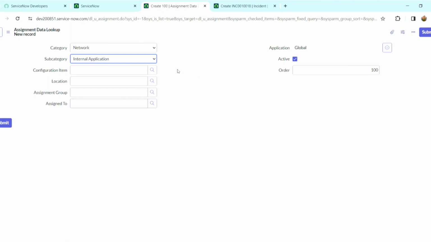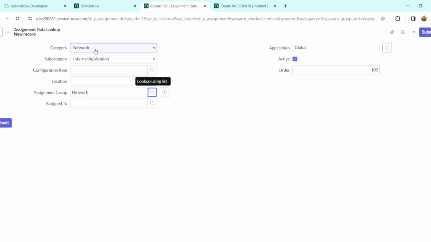Okay, and assignment group will be selected to related group network, that means select to network. Okay, here we fill our form.